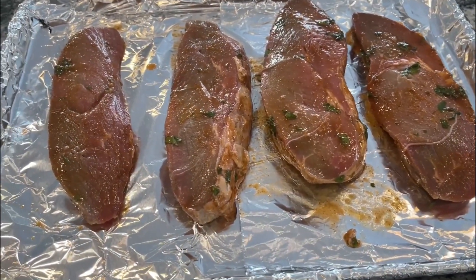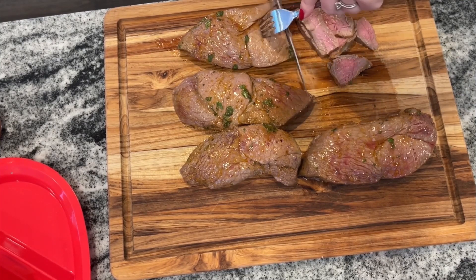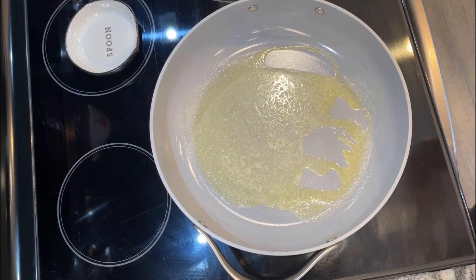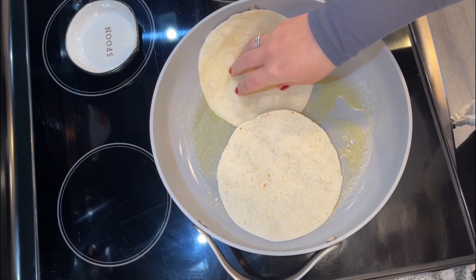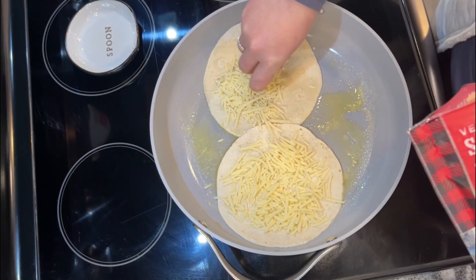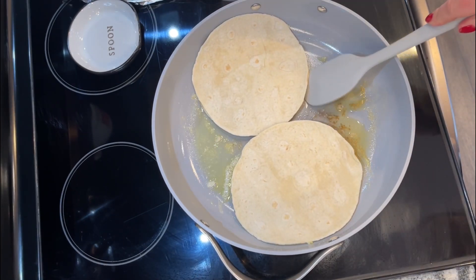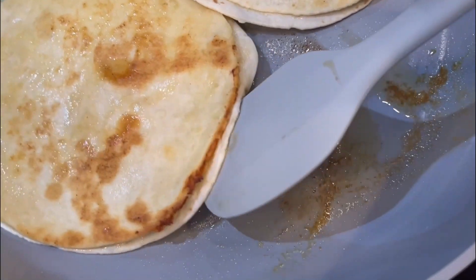I baked the steak at 400 degrees for about 15 minutes — up to you how long depending on how you like it done. I like mine medium, and mine turned out a good medium. For the quesadilla tacos, melt about two tablespoons of butter over medium-low heat, then place smaller tortillas — about fajita size — into the butter and top with shredded cheddar cheese. Place another tortilla over the top, let it melt, then once it's melty and the bottom is crispy, flip it. That gives you your quesadilla tortilla shell — it's absolutely delicious and like the stuffed crust pizza of tacos.